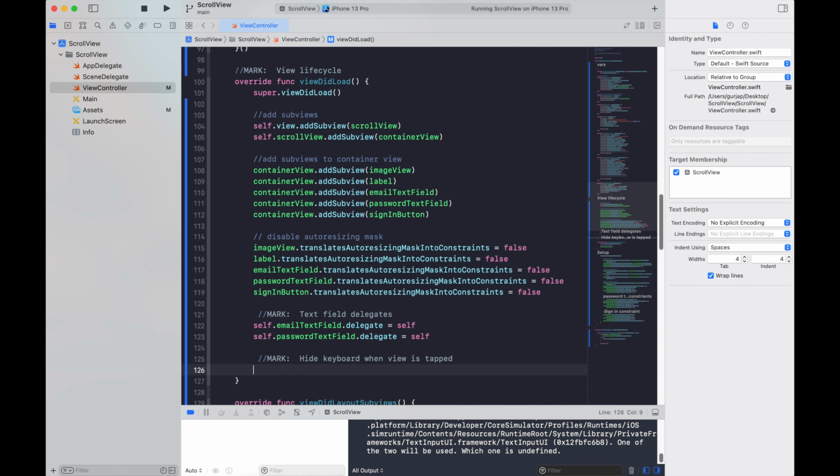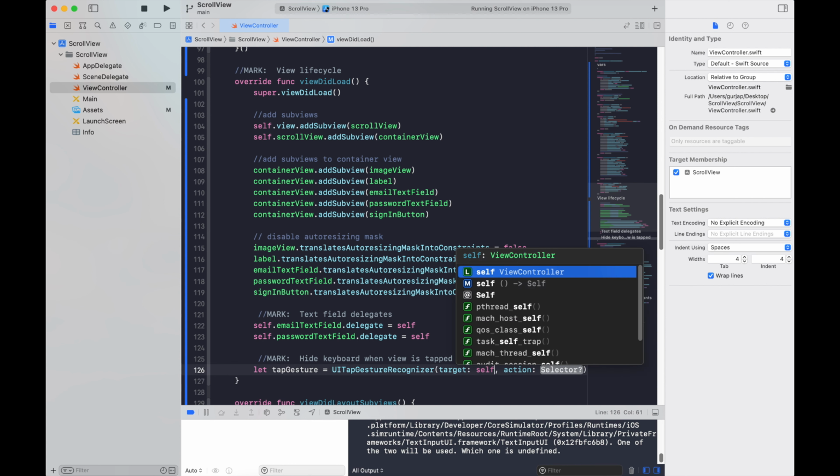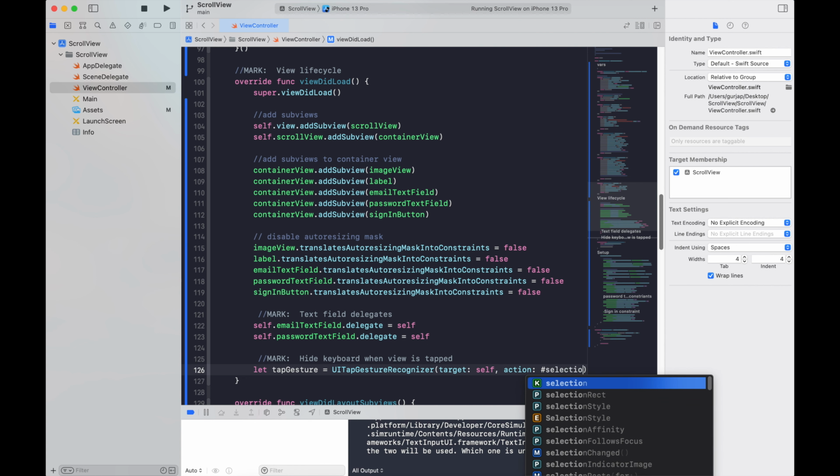In order to create the tap gesture, we will define a constant called let tapGesture of type UITapGestureRecognizer. For this recognizer, we need a method to use as target and action. The target is where we will be targeting this function at, and the action will be an Objective-C action.